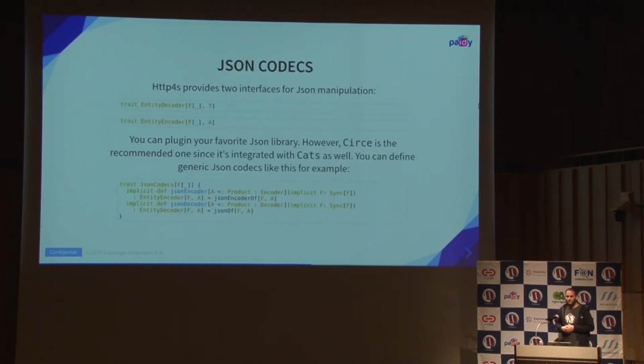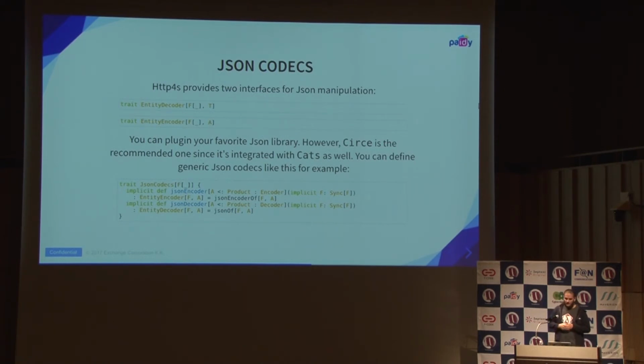Right, so most of us humans actually work doing REST APIs, and we normally exchange the data in JSON format, right? You might have the request to do it in XML sometimes, maybe, but the most common one is JSON all the time. But HTTP4S doesn't provide any JSON library out of the box. It actually just requires you to have an entity decoder and entity encoder for a parametric F and A.